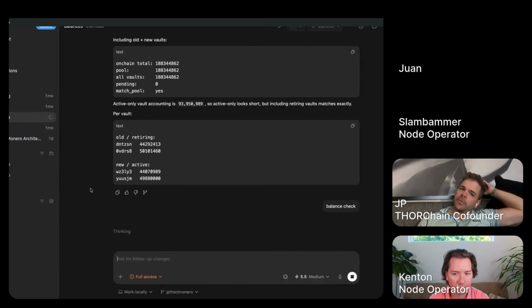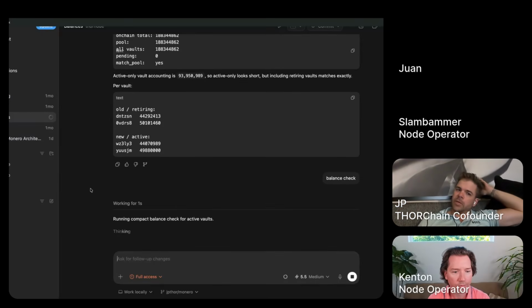Cool, guys. Well, I think my migration all happened okay, so I think I'll wrap up here. But yeah, Monero is fully working. Now it's just on chainnet. Now it's just a matter of stressing it a bit more, getting it on mainnet, and then handling the Monero upgrade in a few months.